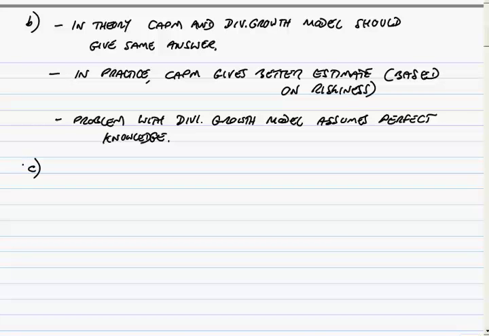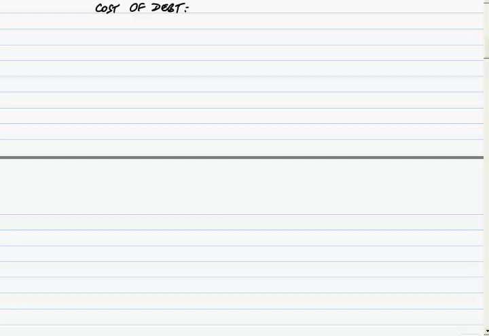Part C, calculate the weighted average after-tax cost of capital using a cost of equity of 12%. So no problem there. Cost of equity here, 12%. However, if you look back at the question, they've also got in issue some bonds. And so for the weighted average, we also need to calculate the cost of debt. And here, very, very conventional. This is something you should be able to do quickly. It's redeemable debt. And so we need to set up the schedule and calculate the internal rate of return.